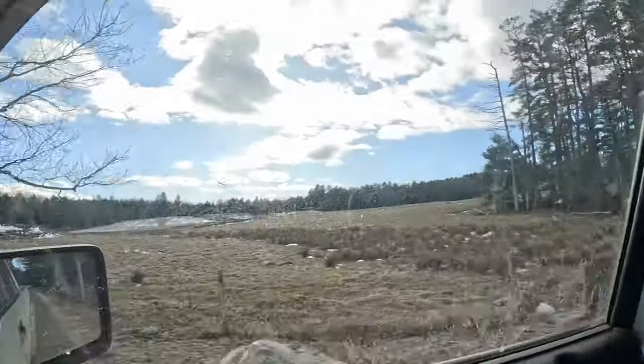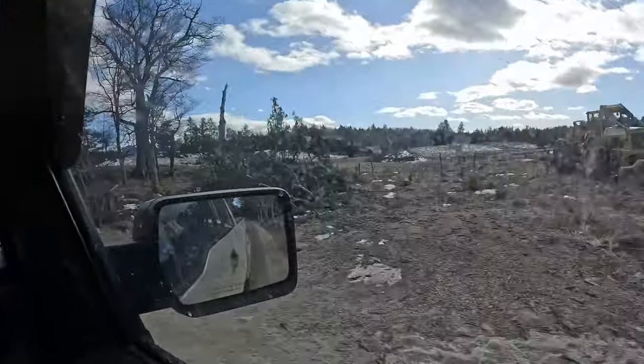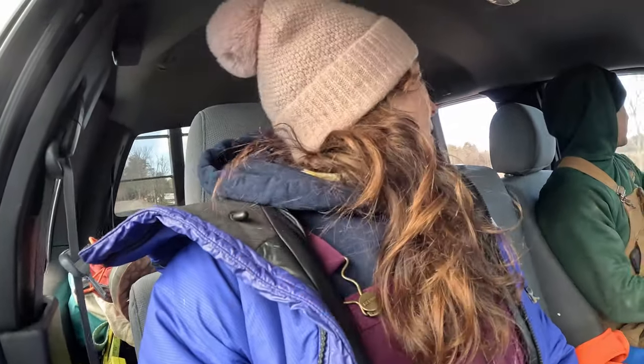So Larry's been doing a lot of work on the fencing here. Yeah, there were mostly these wooden fences here, and Larry's been hard at work to put up electric fences. So it's like an ongoing process of constantly doing that. All right, well, thanks for coming along to visit the cows with us.